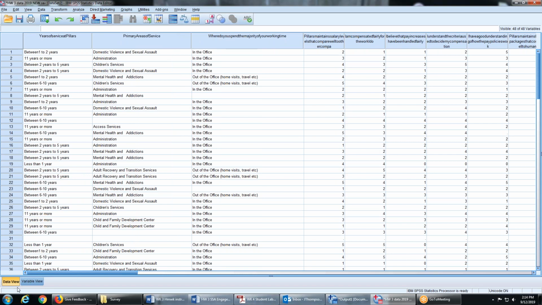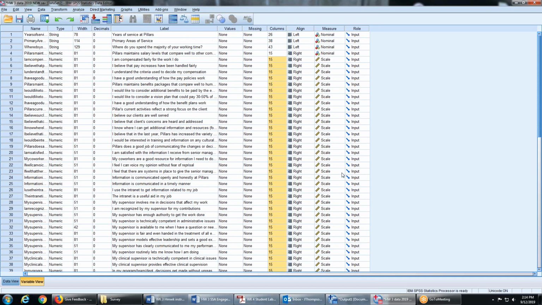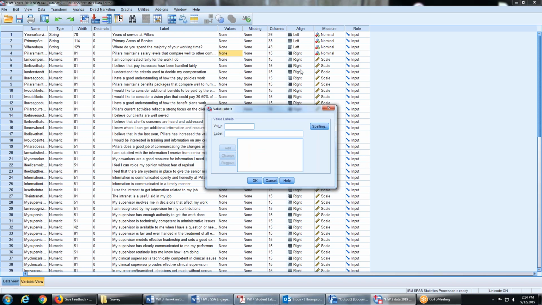Now, the next thing I need to do, go back to the variable view, is I need to make the missing value. Well, actually, what I want to do here is type in my new values, because otherwise I don't know.